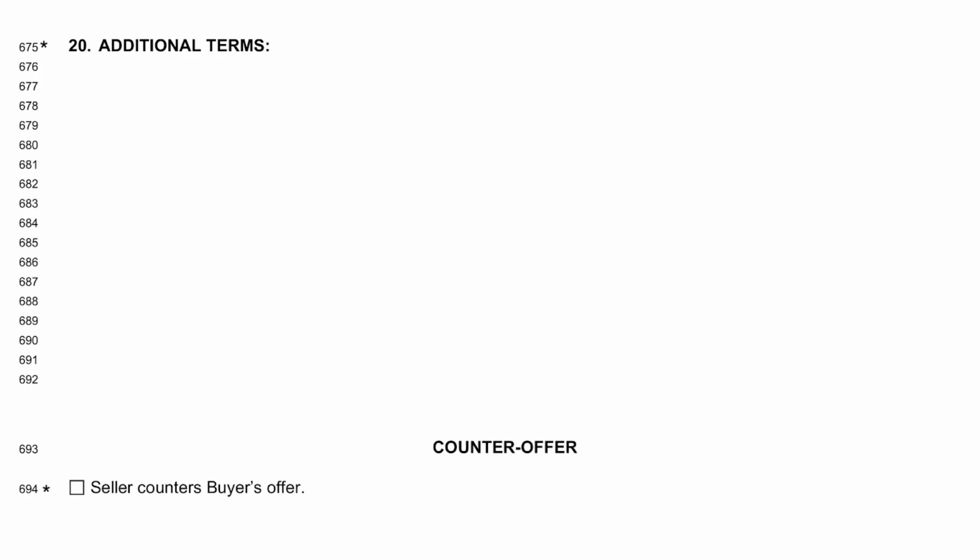But again, you do not want to put any furniture on this form. Any furniture should be a completely separate addendum, or I'm sorry, a separate bill of sale that is between the buyer and seller. If you do put it on an addendum, well, sometimes the lender will find out that, hey, you've got 3 addendum noted here, but I only have 2. Where's the third one? And the third one was the furniture. So then you get caught and there's just an issue. You get the job done, but it's just several steps that you have to go through to remove the furniture, make the underwriter happy, and it's just a pain you don't want to have to go through.